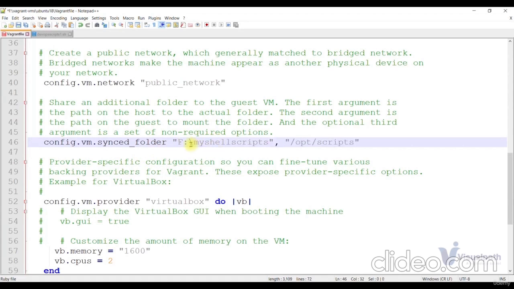Well, if you put the path like this, then you will get an error. So you have to do double slashes. If you're syncing from Windows to Linux, then the path separator has to be doubled. This is double slash, and in Linux you have a single slash. So if we are good with this, let's save this.